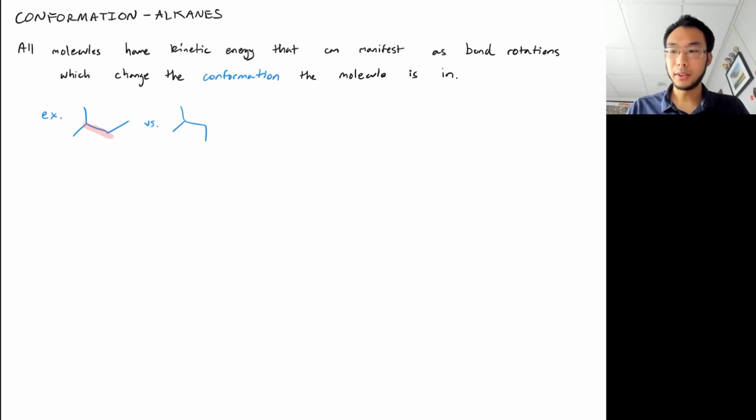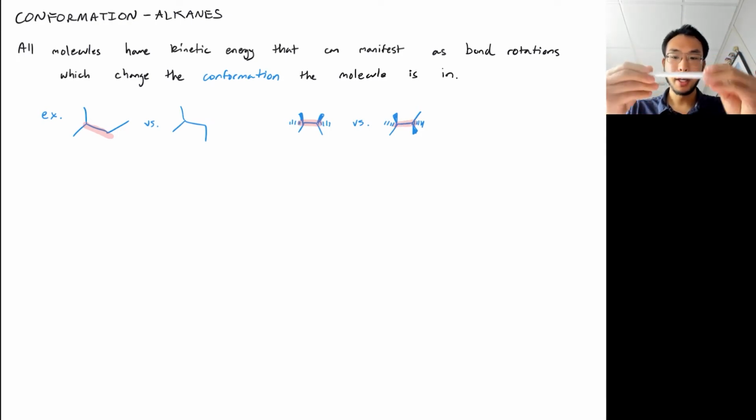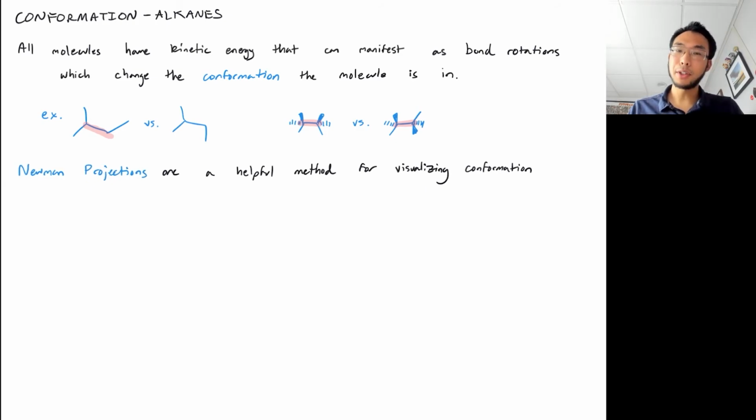Another way to view this is to draw in all of the groups around the bond that we're viewing as rotating. So if we're viewing that bond as rotating like so, then you can see that a 180-degree rotation around here would take the group that's in plane from pointing down to now pointing up like so. And at the same time, the group that would be wedged here would be in the back. It's hard to visualize this in line angle drawings, so we use a different type of drawing called a Newman projection to help us visualize these bond rotations.